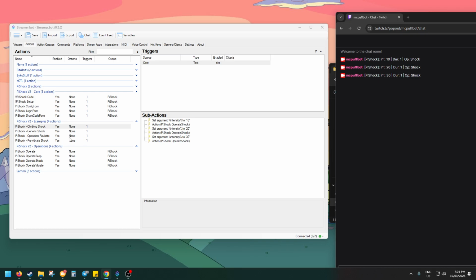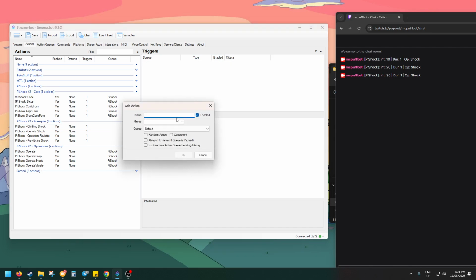And 3. So if you want to make your own action, all you need to do is right click anywhere, add, and then we can call this PiShock. Oh, you don't even need to call it PiShock, just shock 50 or something. Group doesn't matter, but if you want to be organized, you can put it in a group called PiShock Actions, or it doesn't really matter. It's all arbitrary.